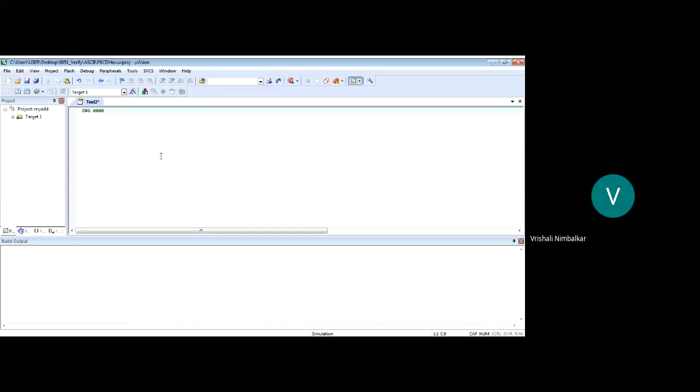ORG 000H, right? Now, in this Microvision 5, indentation does not matter, but in the earlier version Microvision 3, it required indentation. So I have that habit of whatever program instruction I write, I give an indent. Whereas labels, I will start from the first column. See, this is the first column, and on giving a tab, I get an indent. So in the first column, I start with labels, and with a tab, I start with the program, right? Now, ORG 000H is not an instruction. It is an assembler directive. ORG stands for originate.